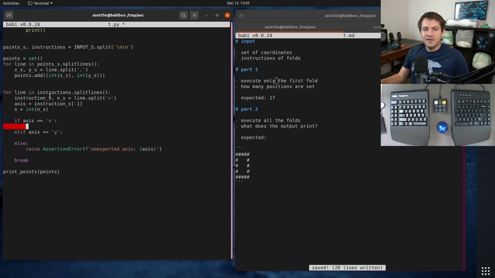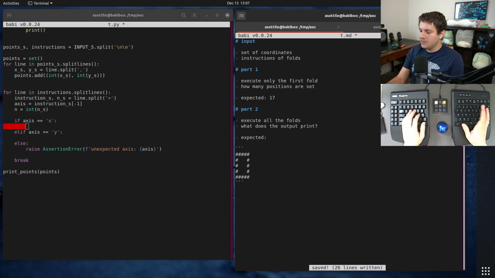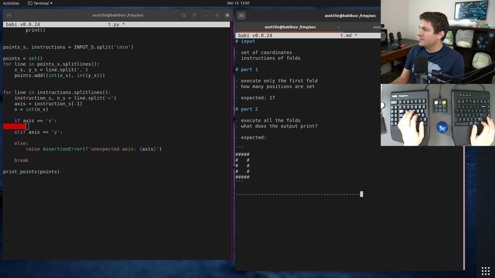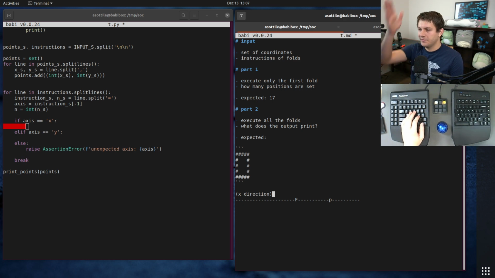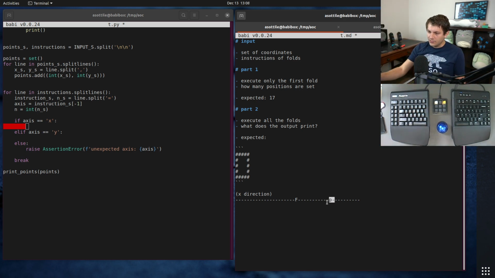Okay, and for this, we need to adjust our points to be in the other axis. And so when I thought about this, you can imagine a line segment like this, and we have our fold here, and we might have our point here. Let's say this is the x direction. So the fold, you can imagine as a vertical line, the point exists here. And when we fold, we basically want to take this portion here and fold it over onto the other side. So the p will end up somewhere over here.